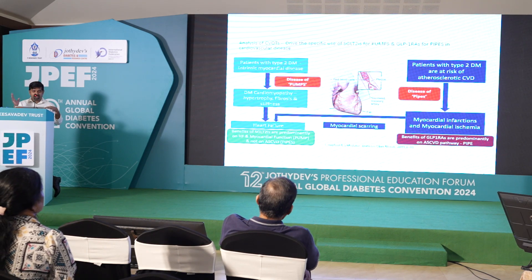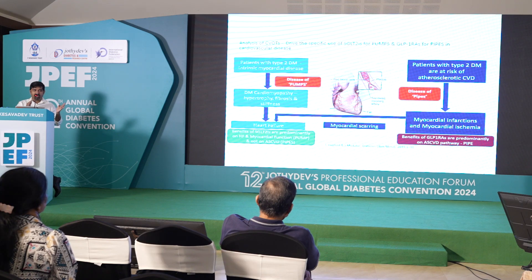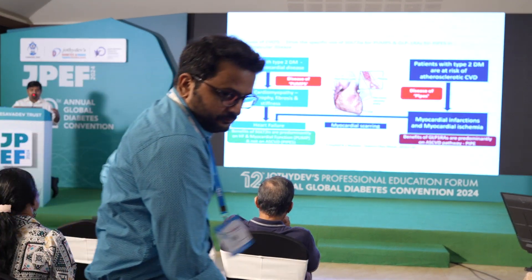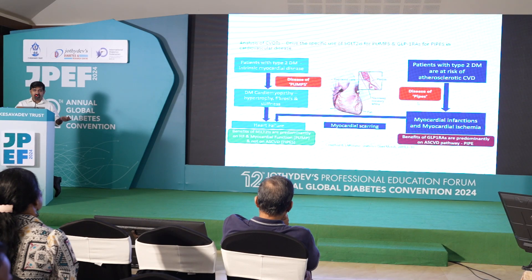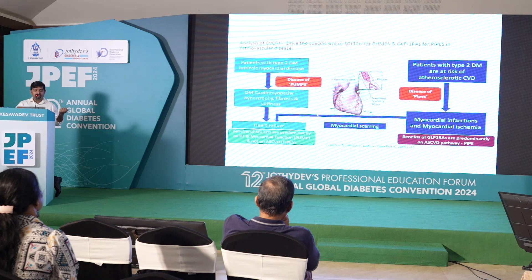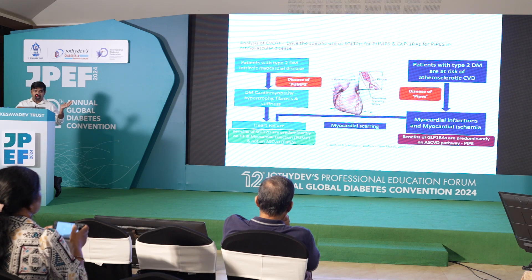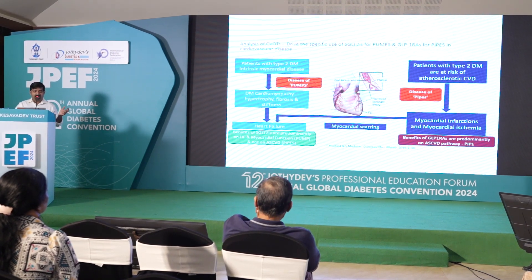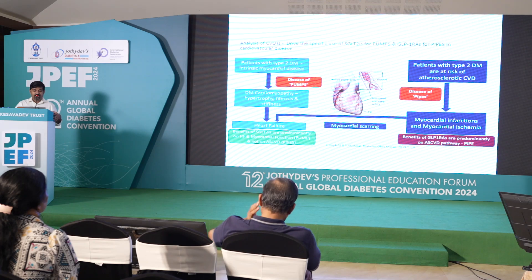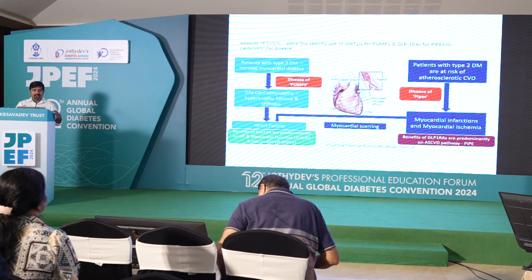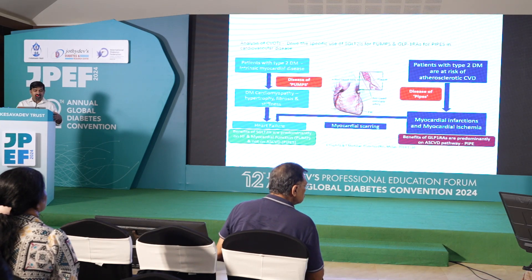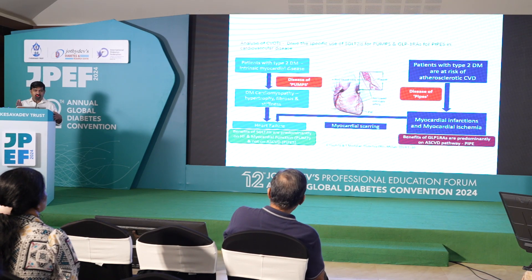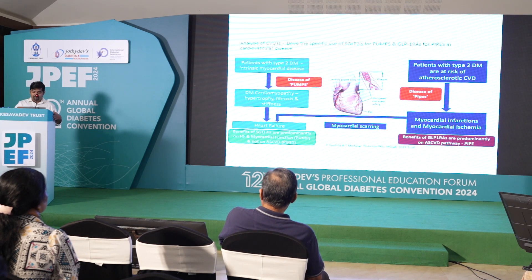Aldactone and ARNI are also useful but only with a 2B indication. So we talked about GLP-1 analogs and SGLT2 inhibitors — both protect the heart but in two different ways. GLP-1 analogs protect the pipes or the coronaries — their anti-atherosclerotic effect prevents coronary disease and prevents myocardial infarction. SGLT2s on the other hand protect the pump — the pumping function of the heart — preventing and treating heart failure both in preserved and reduced ejection fraction. One prevents atherosclerosis and MI, the other prevents heart failure, and both have made it into guidelines.